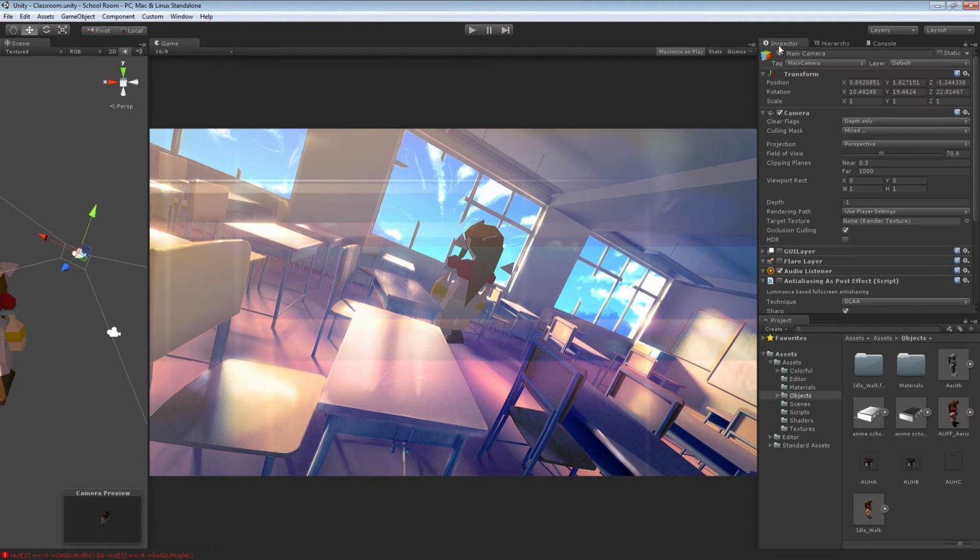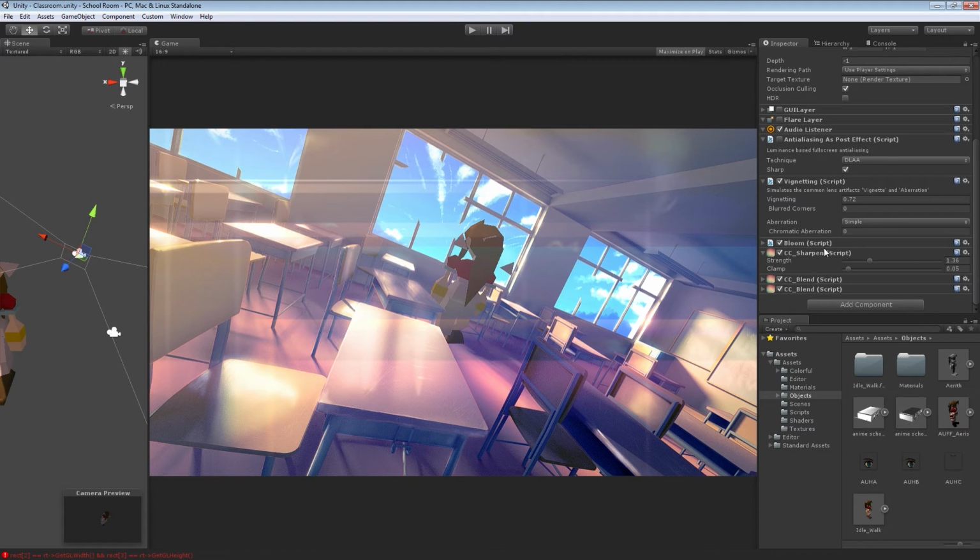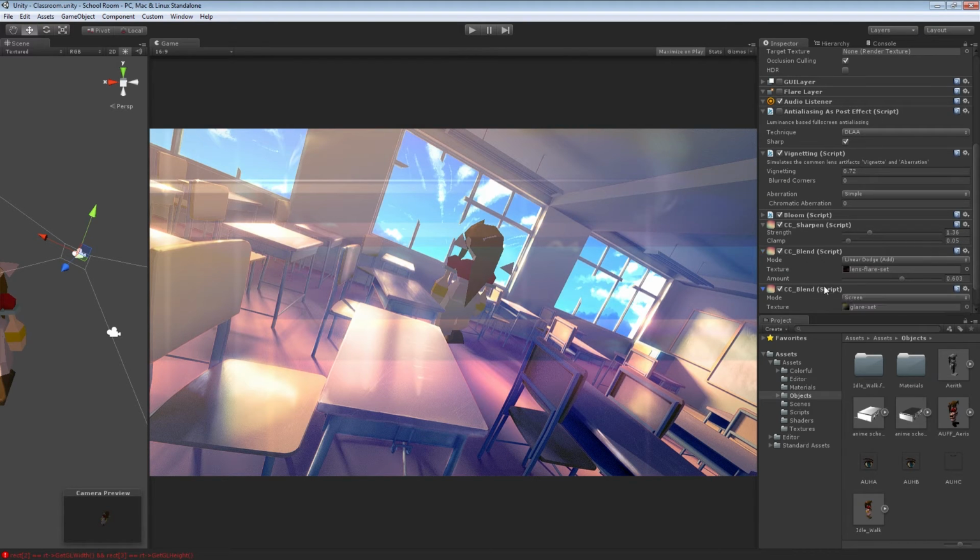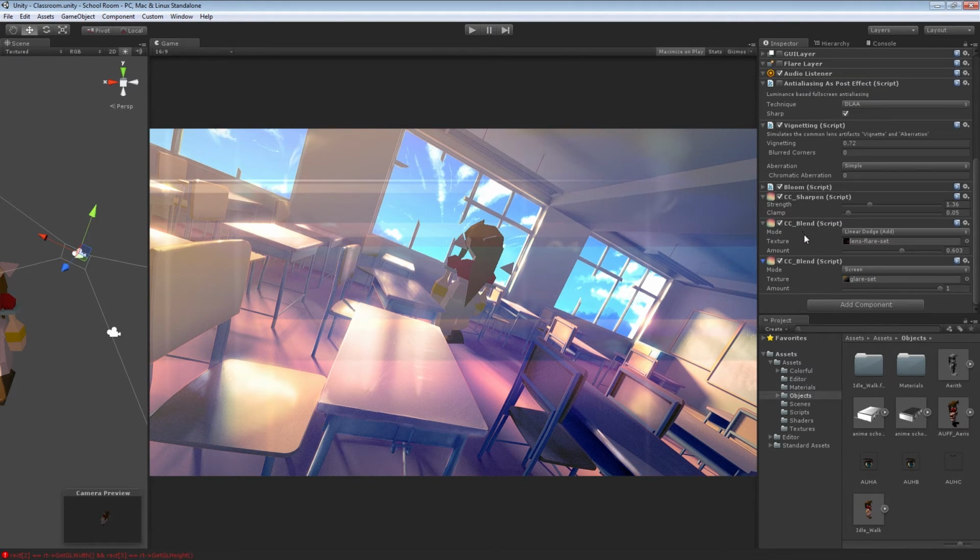So if I select Yield Camera here, go into it, you can see that I'm using 2 blend Colorful plugin scripts. These 2 blends cover both the lens flare and the glare on the top left side of the camera.